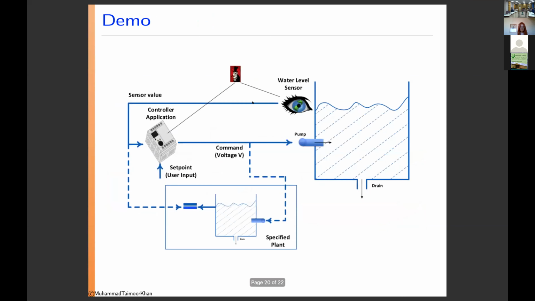However, in this presentation, I will show a very simple demonstration, which is the water tank. You see here, there is a water tank which has some water in it, which has a certain height. There is a pump, which is an embedded system, which we have heard about from the previous speaker. So this pump is pumping the water within the tank to achieve a certain height. There is a sensor, which you see with an eye, which is telling me the current height of the water in the tank.